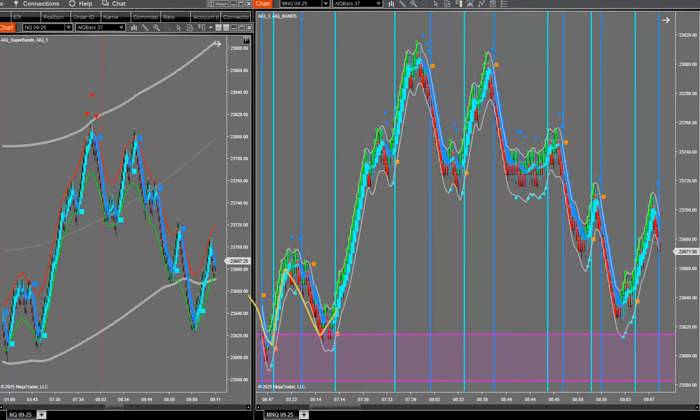So does that make sense as a high probability area to be a buyer? Sure. We're bouncing off support. Market stair stepping higher. So it's making higher pivot lows. You can see it here. Got ascending pivot lows. Let me try to draw that in. Ascending pivot lows, and we have a big fat W pattern.